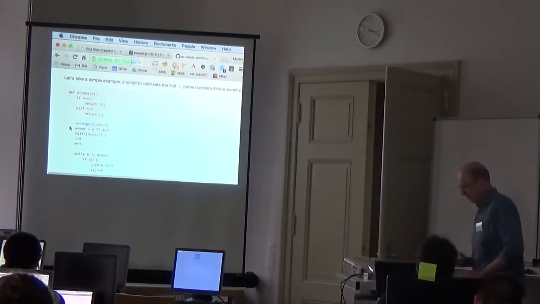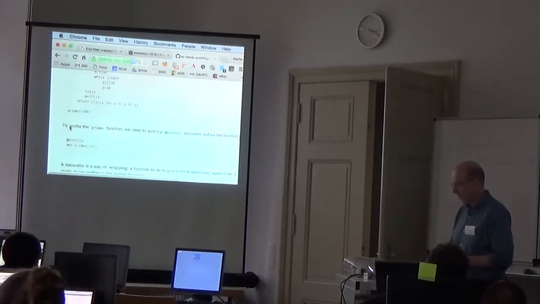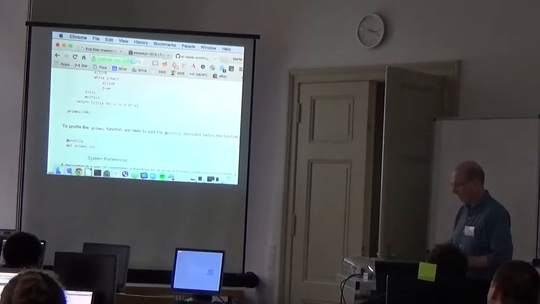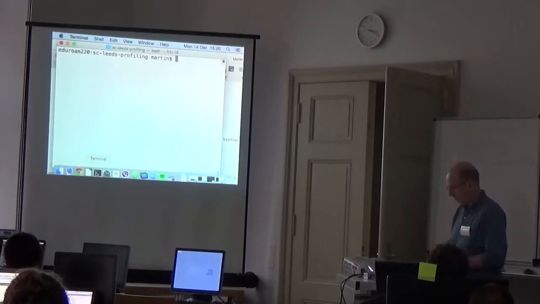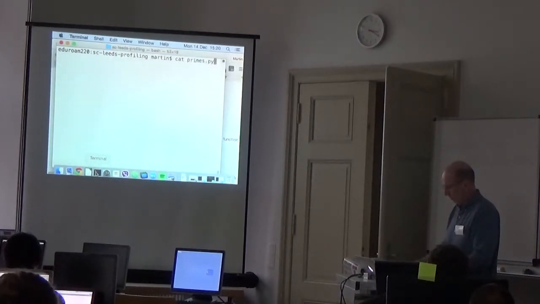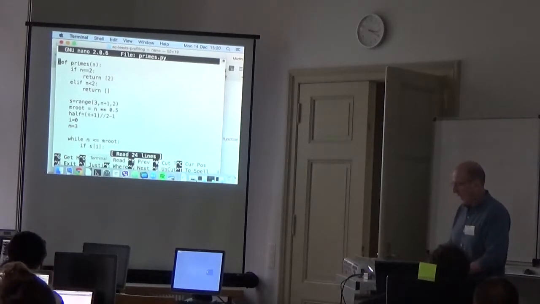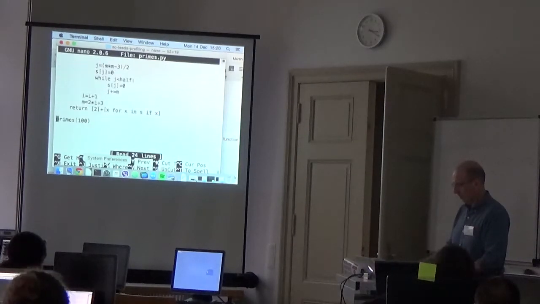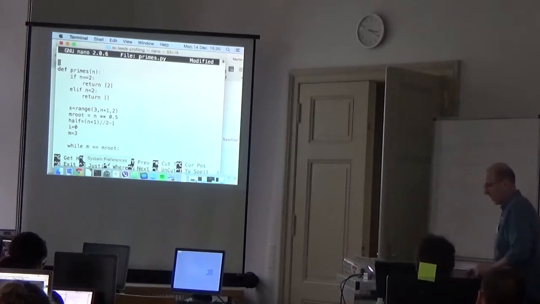All this does is find the first n prime numbers, and here we are calling it up to 100. If you take a look at that, you'll see it is essentially just one large function with a call to that function in the main part of the program. What I want to do is profile that function and examine its behaviour.